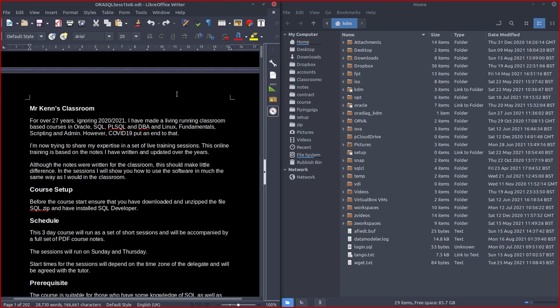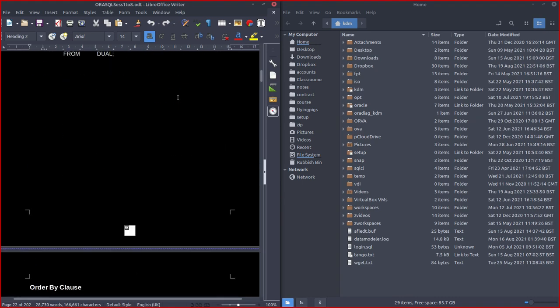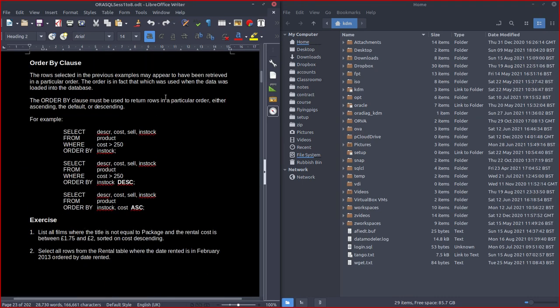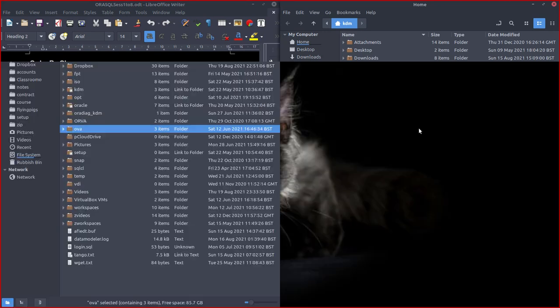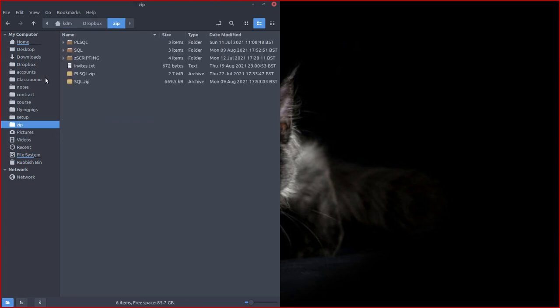When we did the last one, we got as far as page 22. So we're picking up this class looking at the order by clause. The other thing we did in class 1 was look at the unzipped files in the SQL directory.